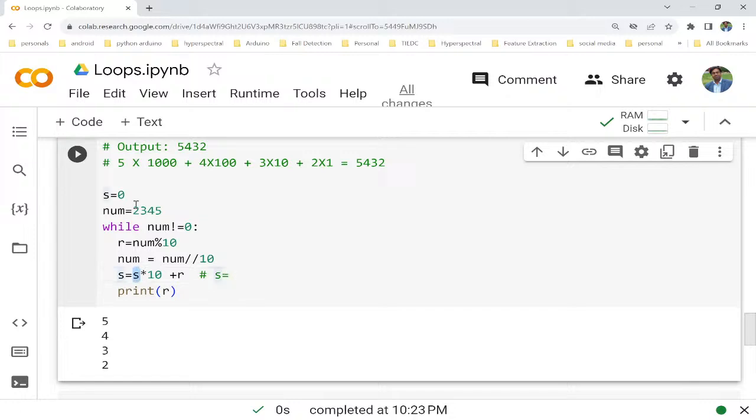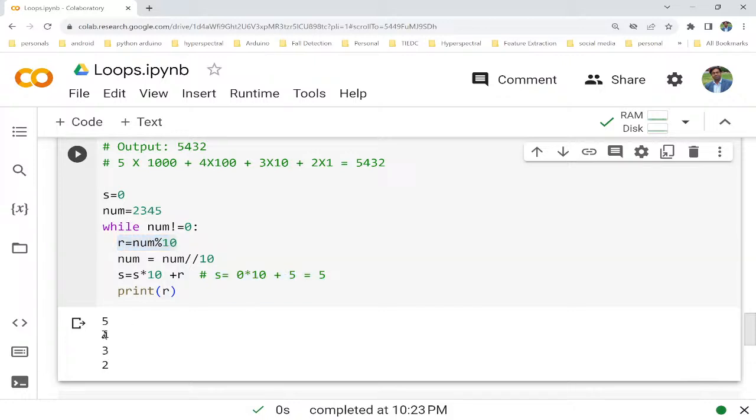What is the previous value of s? It is 0. So it will be 0 cross 10 plus r, and r is 5. So the updated value of s will be 5.